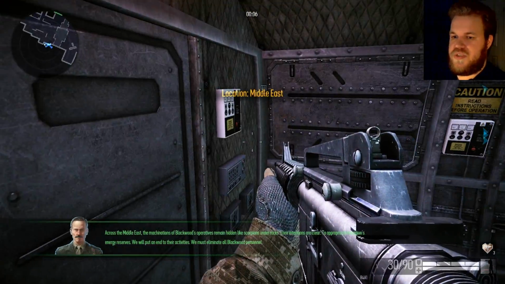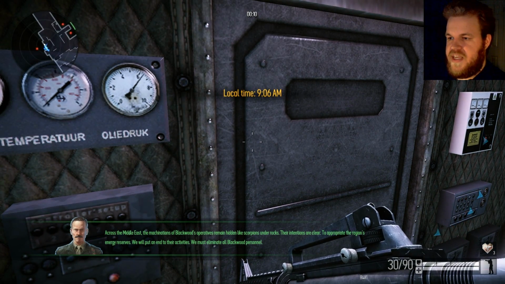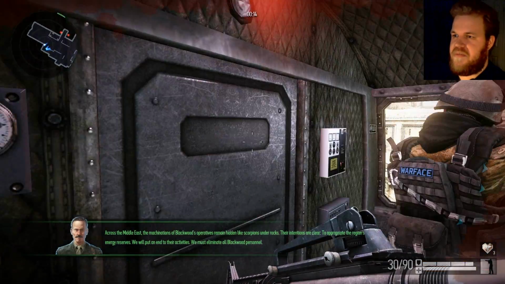These are server issues. Alright, across the Middle East, the machinations of Blackwood's operatives remain hidden like scorpions under rocks. Their intentions are clear, to appropriate the region's energy reserves, and I'm being shot!